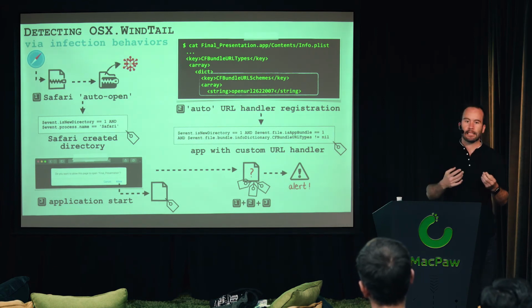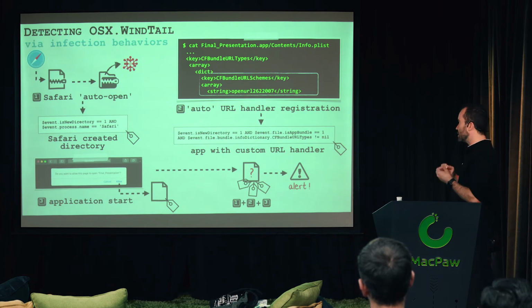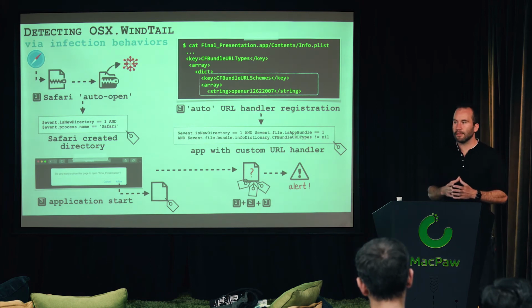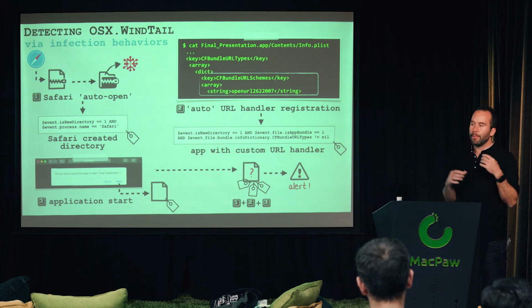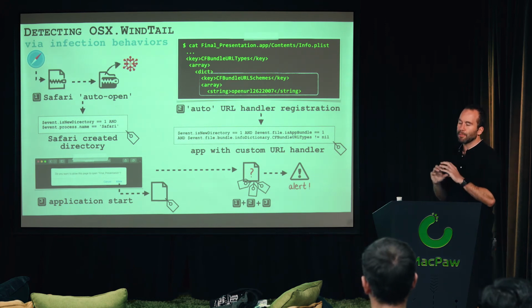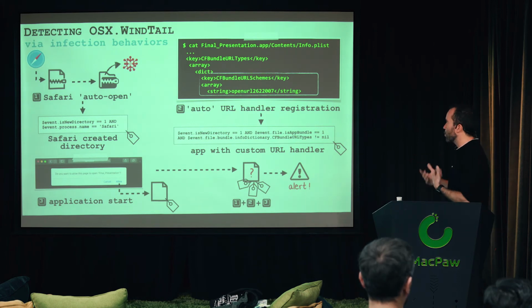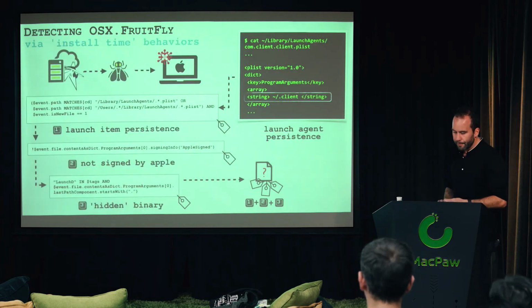This is likely an exploitation attempt utilizing these custom URL schemes to launch a piece of malware. And again, the power of this is, this could be Windtail, a repurposed version of Windtail, or even a copycat actor who has just taken the exploit and is using it for their own purposes. We don't care. If we see this behavior, we're going to alert and flag.